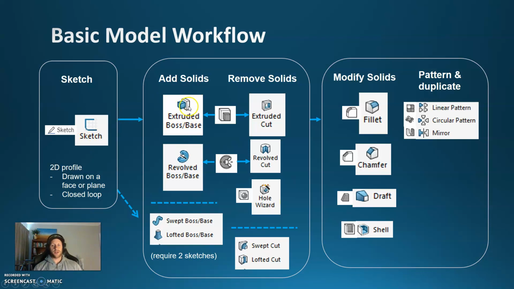We can make it a solid three-dimensional block, or we can spin it around an axis and create a revolved geometry. We can then also use the same process to cut and remove from our models. And then there are other more advanced things here where we can create more advanced geometry in our program. Over the side here, we can take our solids and we can round corners, we can cut off corners, we can create patterns of features and mirror features.